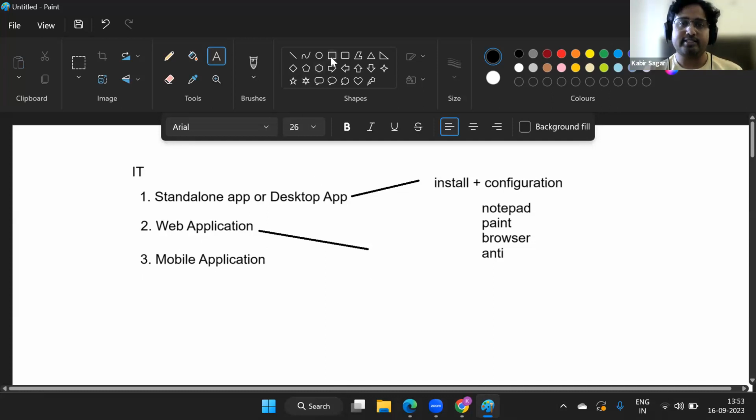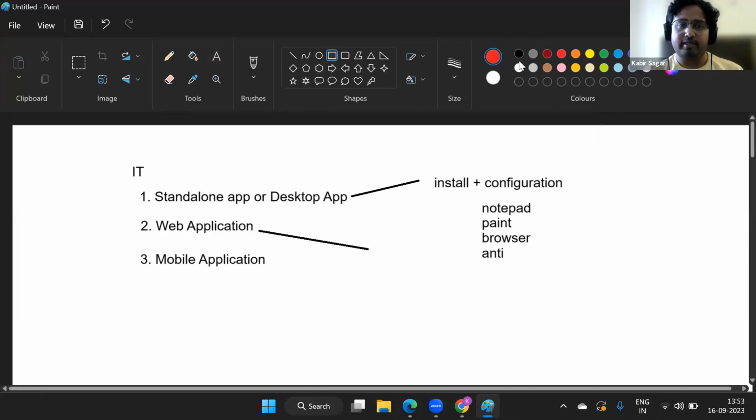So our target is all about how to develop a web application. It means in our entire program, whatever technologies we are going to learn, using all those technologies, our ultimate goal is to develop a web application. We are going to only focus on how to develop a web application, how to maintain a web application, how to test that web application. Our focus will be entirely on web application.